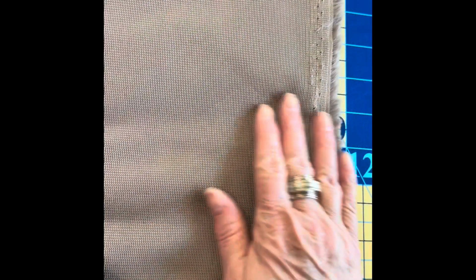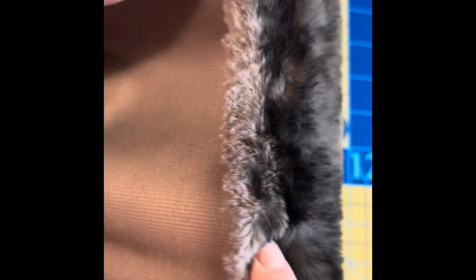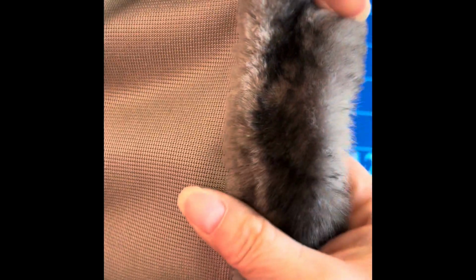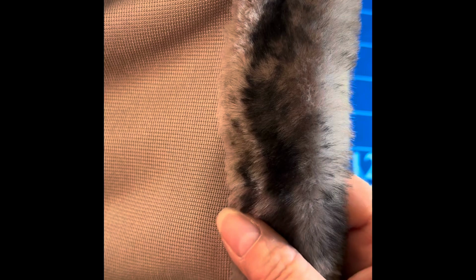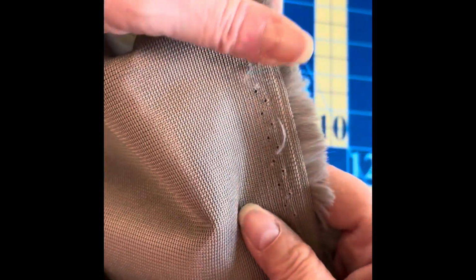So this is my backing. I'm using that Luxe Cuddle for the backing, and I wanted to show you, you can see the selvage in there. There's a little piece of thread, but I want to flip that selvage over and see if that's going to be okay when I flip it over to sew, and I think it's going to be. If you can see holes through there, I would actually cut all of that selvage off, but I'm okay with the selvage how it is.